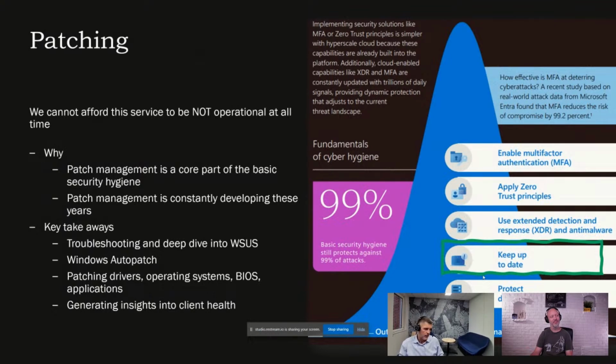The same goes for Windows Autopatch. That's why we have it in here, even though it's a Config Manager troubleshooting class, because you need to understand the implications of moving a workload from WSUS into Windows Autopatch. Will you win something? What are the benefits?